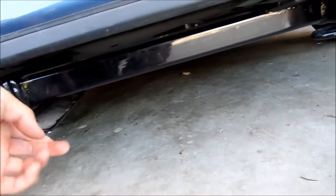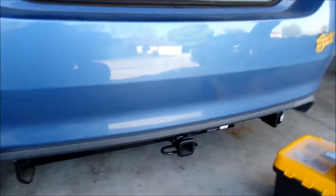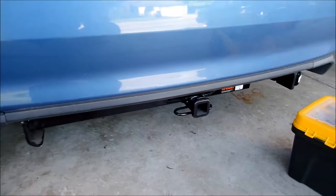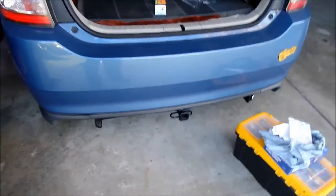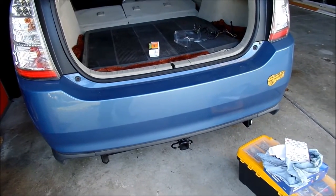It's already bottomed out — I hit something going down a steep ramp. These hang lower than the car body. I don't see why you can't just lop these ears off, but I guess it kind of protects the car. It lowers my ground clearance in the back, which is what I don't like about hitches. If I backed this up into a steep driveway, it would probably hit the ground.